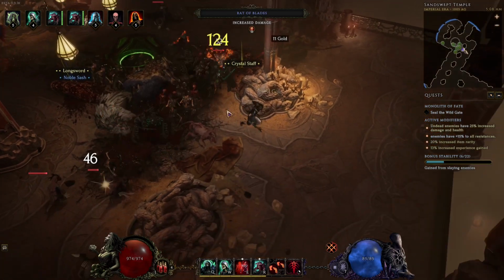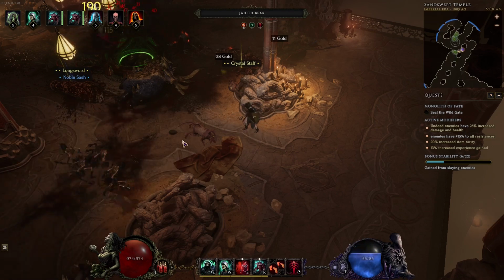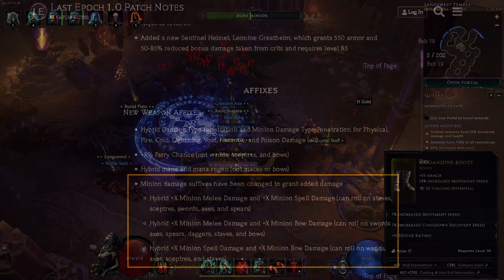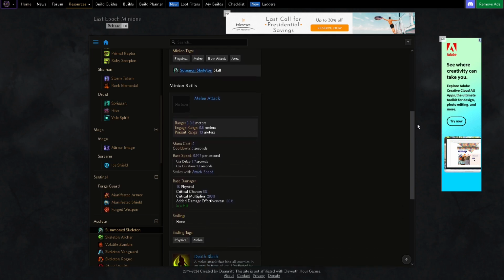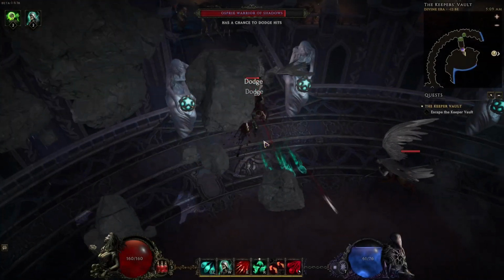The reason I can't get this build out of my head is because of a change that's coming in the 1.0 launch. The increased minion damage modifier on weapons is changing so that it adds flat damage instead of a percentage increased damage. If it doesn't stand out to you why this matters so much, realize that this is the skeleton minion's base attack. 18 base damage. That's it.